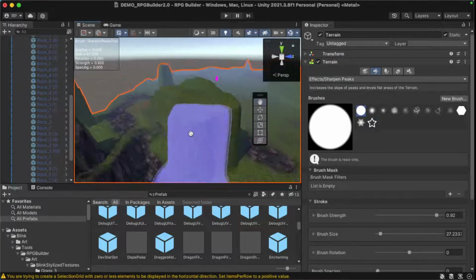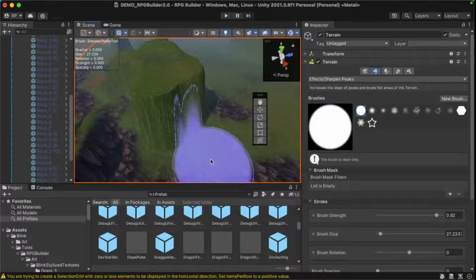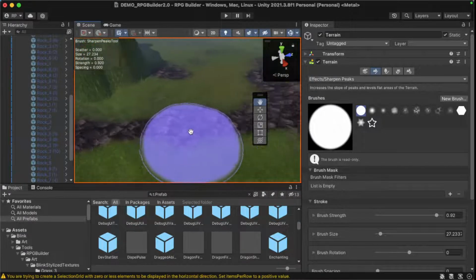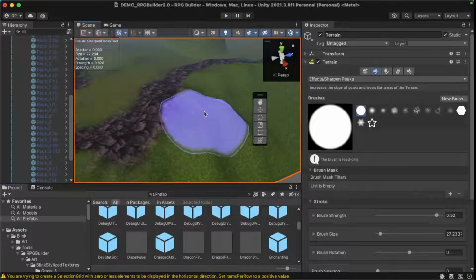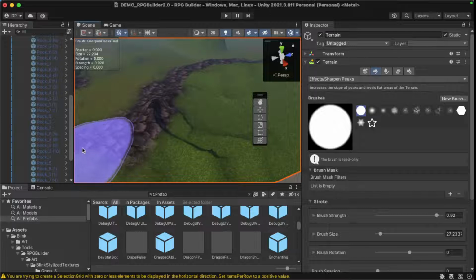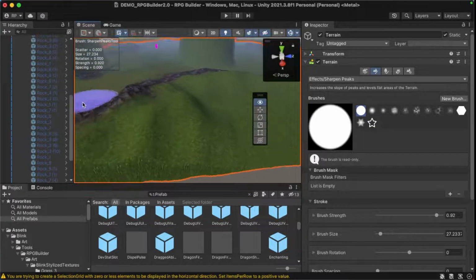All right, so with the effects, increase the slope of peaks and levels the flat areas of the terrain. So levels the flat. So if I come here, okay, yeah, I don't know. I guess I do see what's going on.